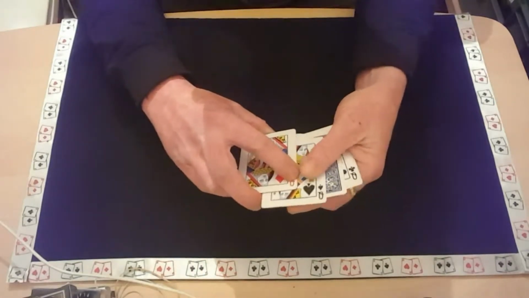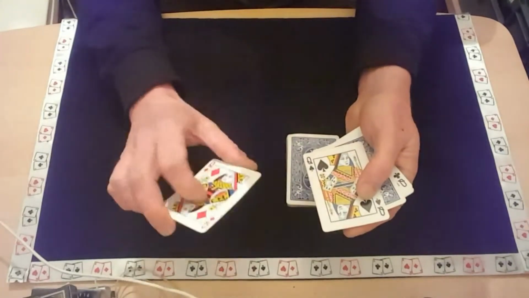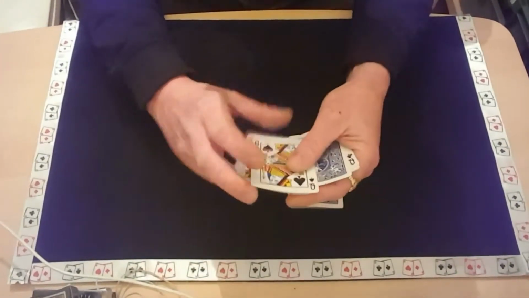So that then puts you a queen there, and then that one's obviously a double which goes on the top. I'll do them again.